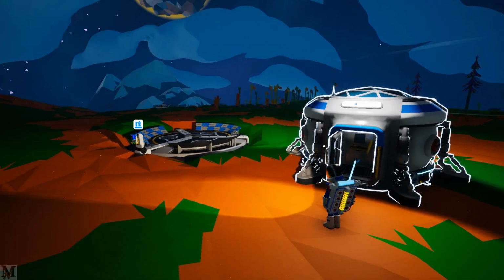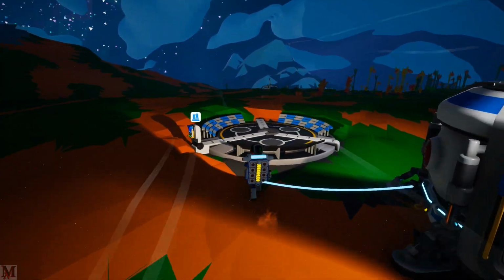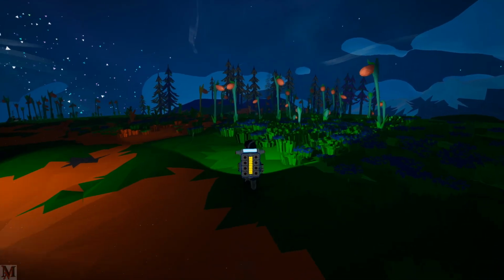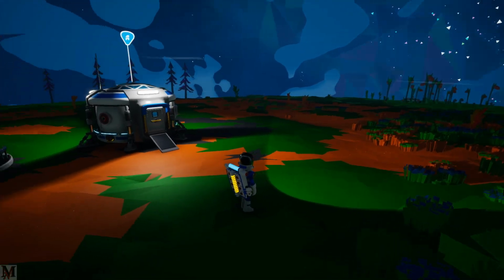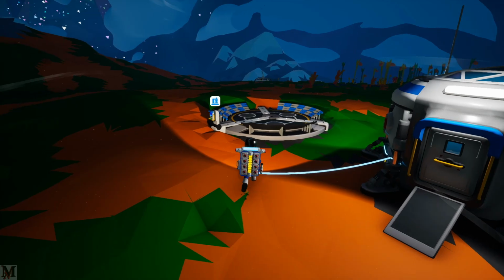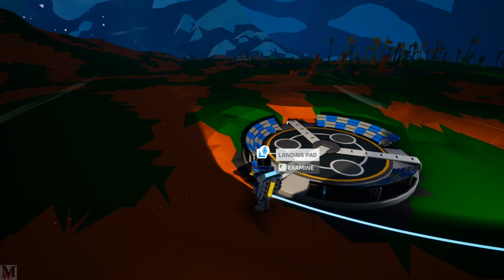Okay, so we've got our habitat here. We've got our shelter, and then we've got our landing spot over here. This looks like a really good mountainous area. Got a little bit of trees over there, got a little bit of bushes over here. Bush is always good because it gives organics. Okay, can we go ahead and press on this now?